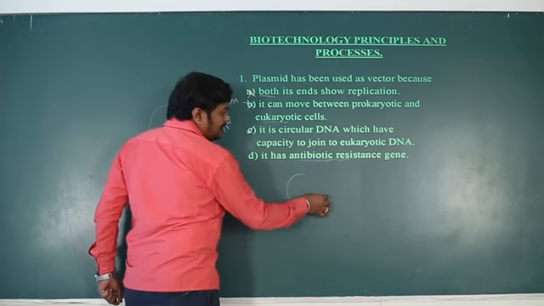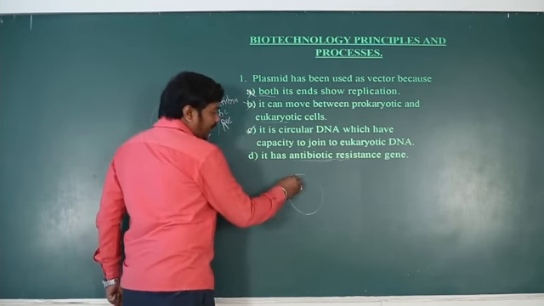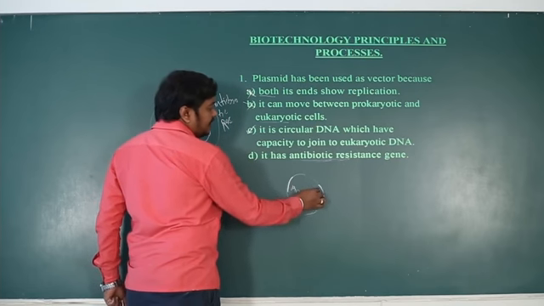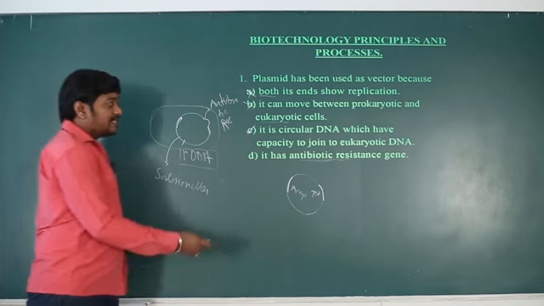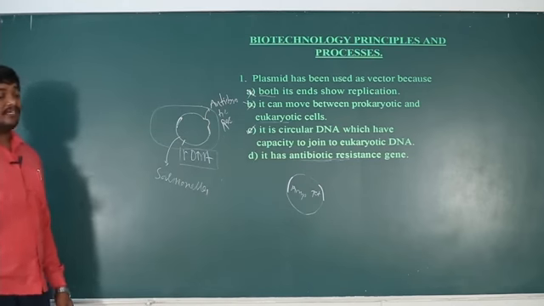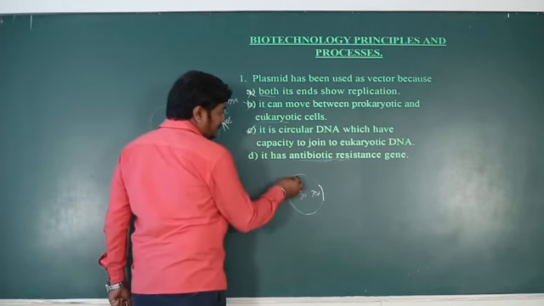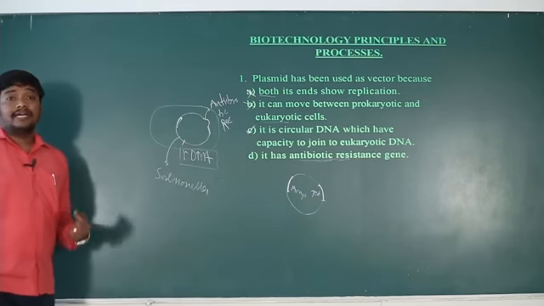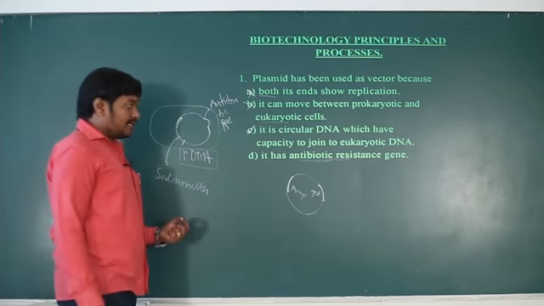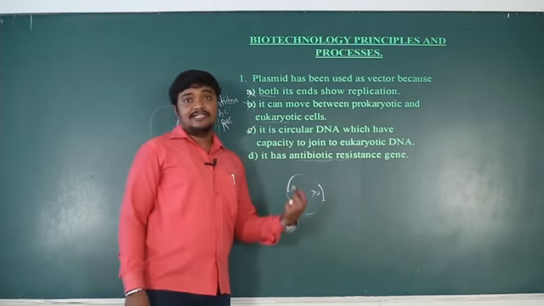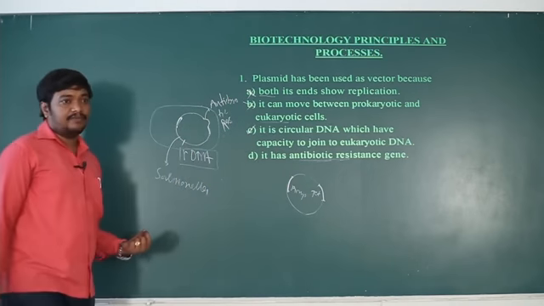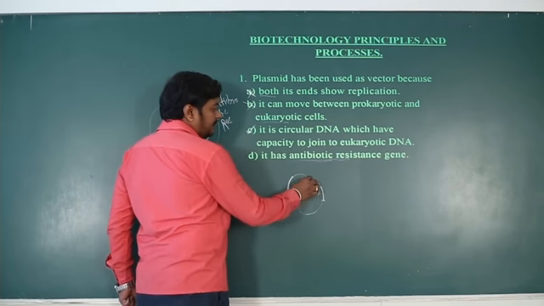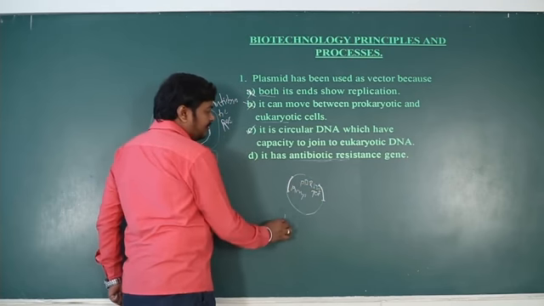So for example, in case of pBR322, two antibiotic resistant genes were there. One is an ampicillin resistant gene, another one is a tetracycline resistant gene. Okay, so these resistant genes were initially not present. They were inserted from other organisms, so they got the ability to resist those particular antibiotics, and by using these ampicillin and tetracycline resistant genes we can easily select the transformants from non-transformants. That is the reason why this rDNA, for example pBR322, is considered a tailored plasmid.